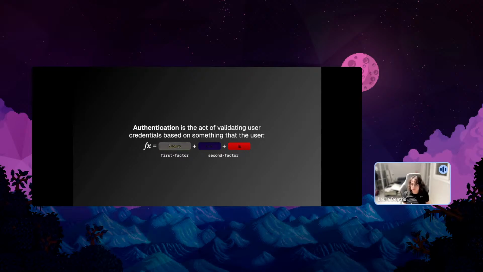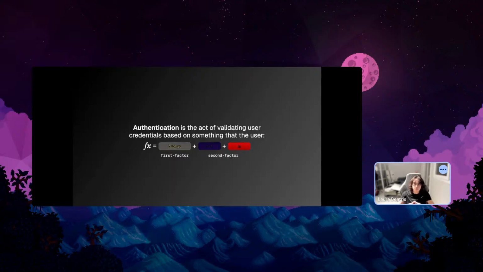If you are integrating with any auth provider out there, I work at Clerk, but I'm not going to be biased, I'm going to give a lot of examples. You have Auth0, you have Stytch, etc. So if you are an engineer integrating with an auth as a service provider, we often use a lot of those terms in our documentation and our API, so it's important to be familiar with that.